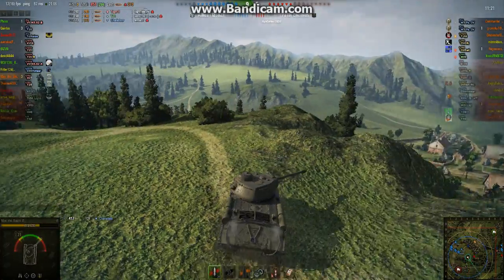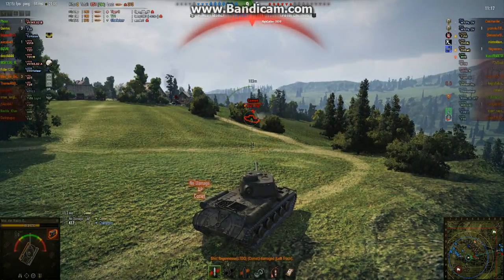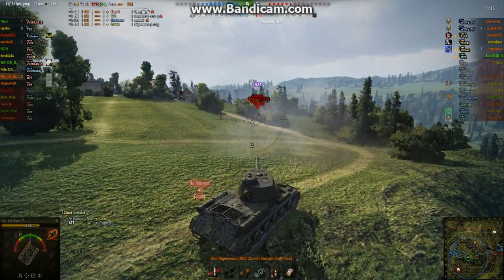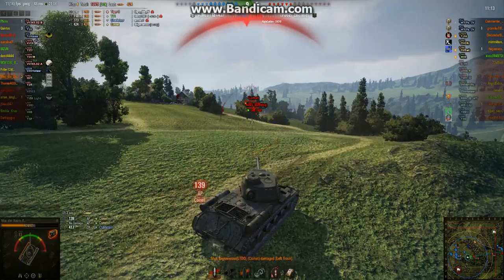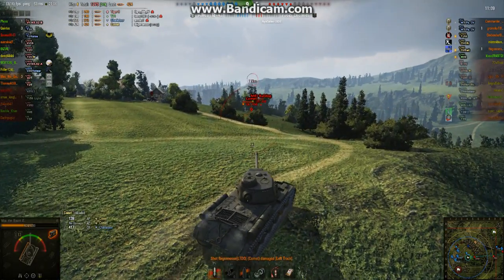Max realizes a problem on the left side, and he starts to head that way. Runs right into the Comet. He bounces the first shot. Max nails him, and then starts to immediately back up. Very smart move.